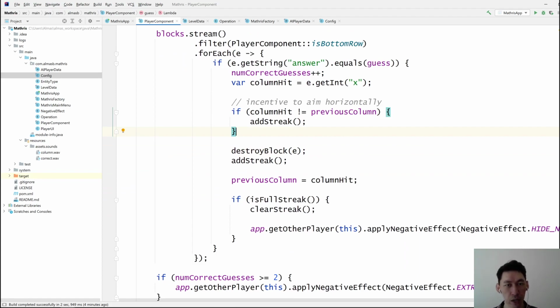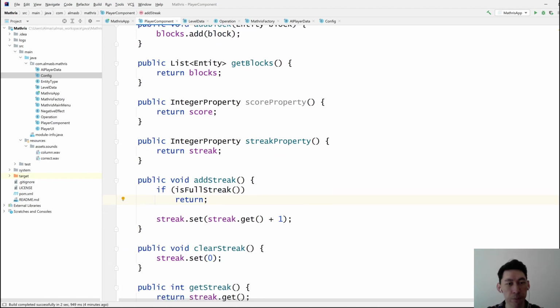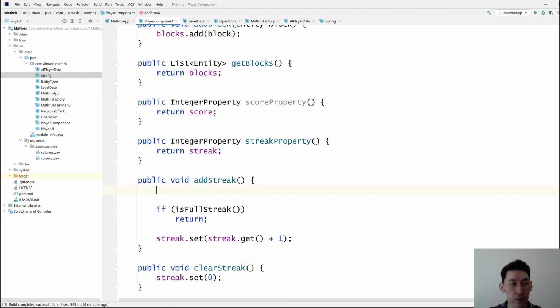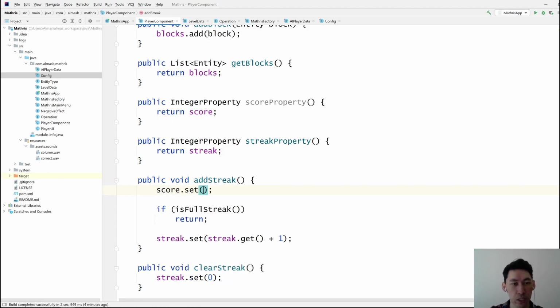So if we use that add streak as a way to notify the player component that something has happened, as in the score needs updating, then we can do something like score set to score get plus, I don't know.